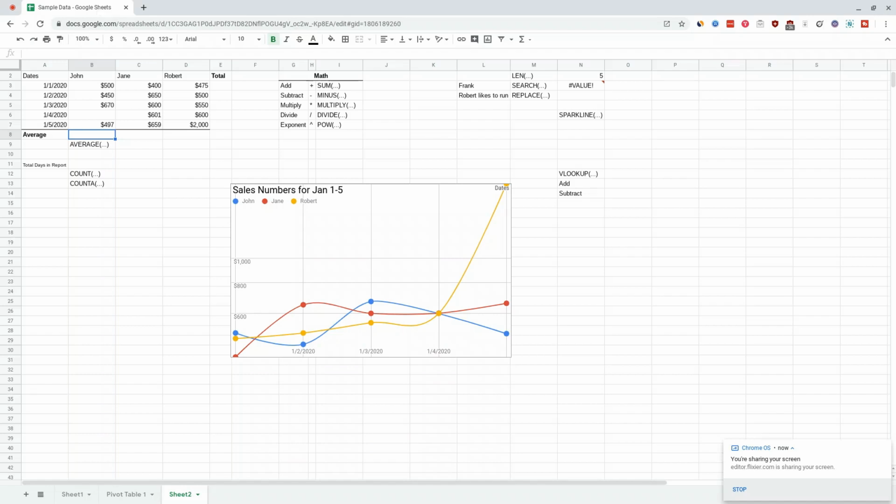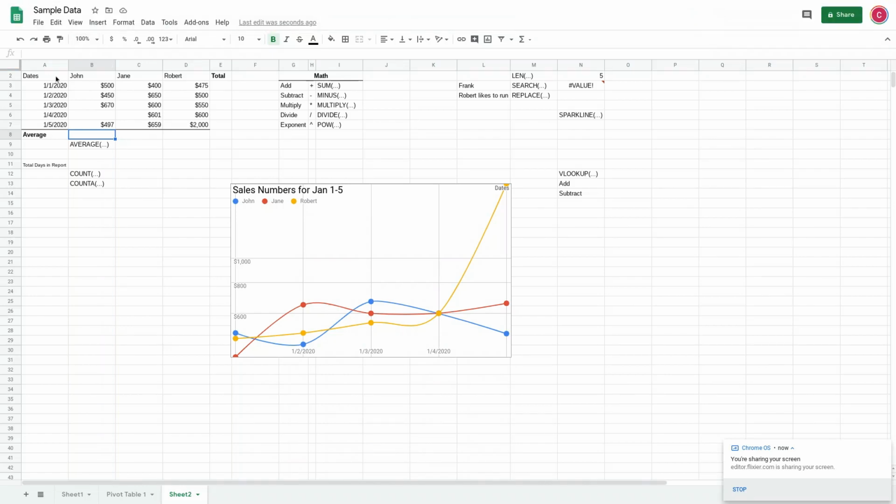Okay, so let's say that you have been using Google Sheets for a while and you are tired of just having text in boxes and you want to bring your spreadsheets to life. Today, we are going to cover how to help you do that by using some basic functions to take your spreadsheets to the next level.